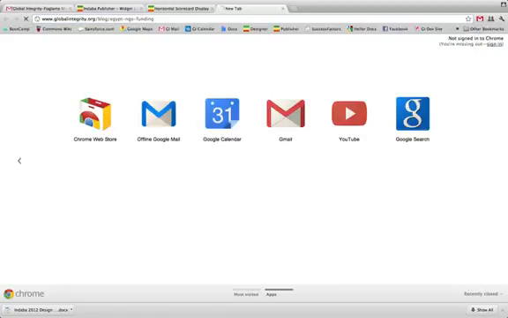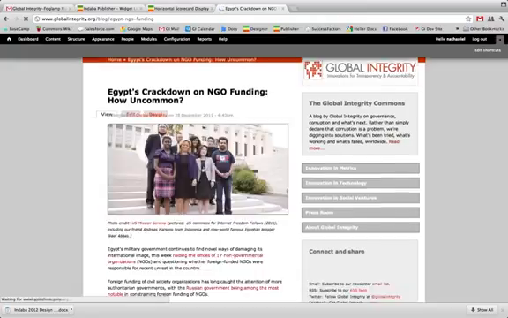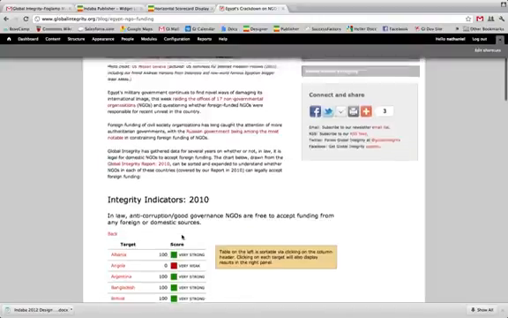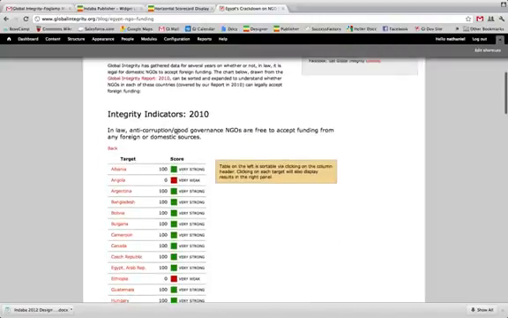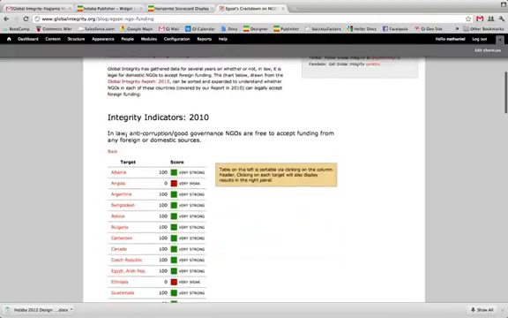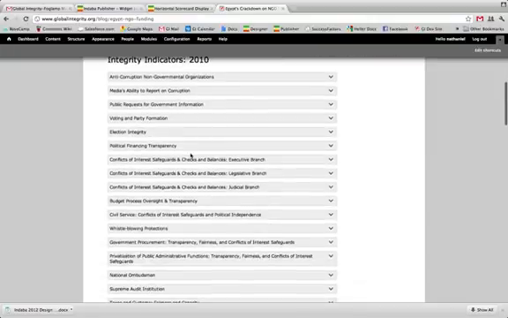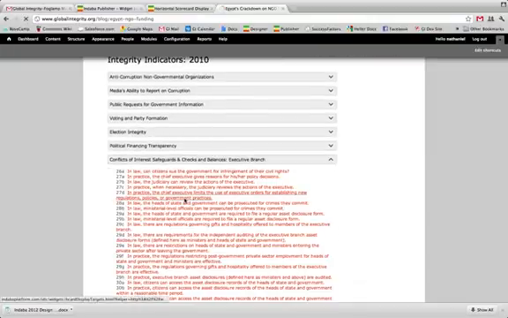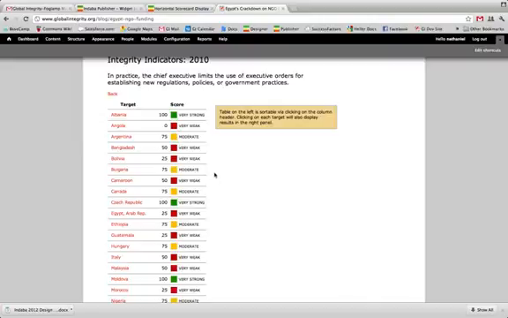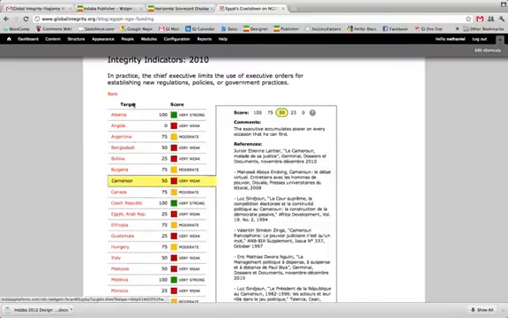Let me also just show an example of this in real life in terms of how you might actually use this. Here's a blog post that I posted in December of 2011 looking at a particular indicator from our 2010 national data set here at Global Integrity, and you'll see here I embedded it in such a way that this particular question shows up first in this blog post, but I still have the back button here, so I can give my readers the chance to surf backwards into other questions and to drill down and see all of the scores for all of the countries for this particular project.